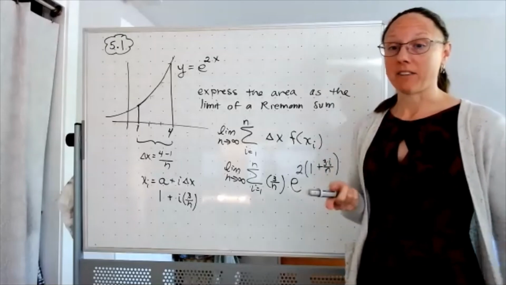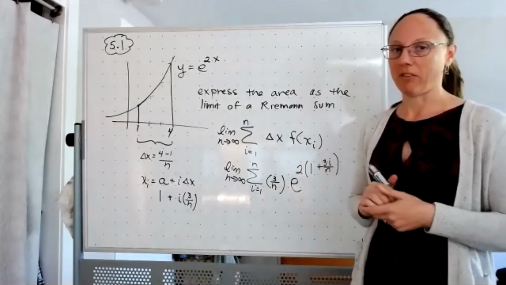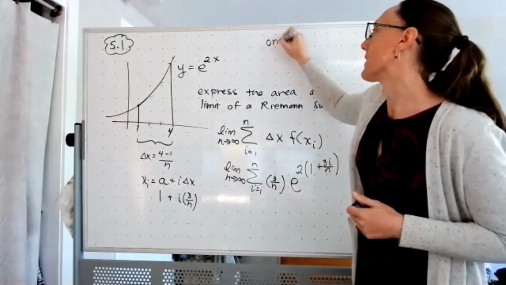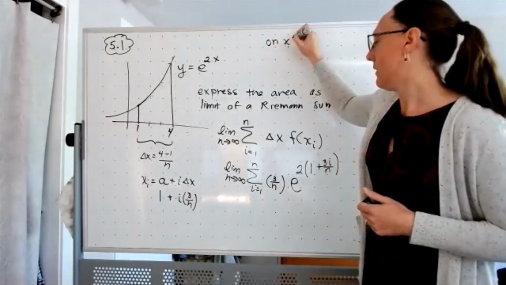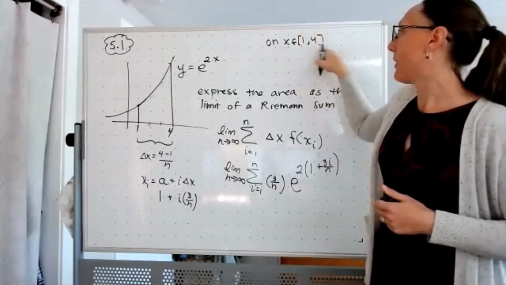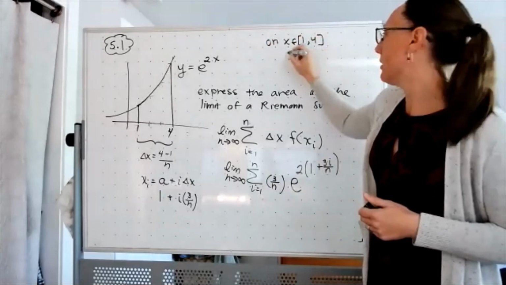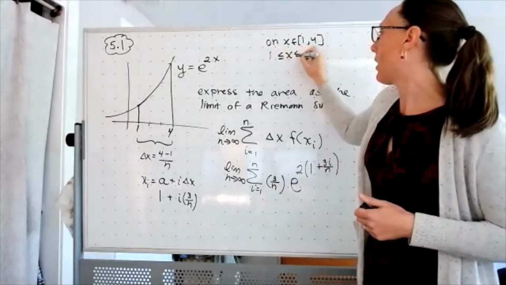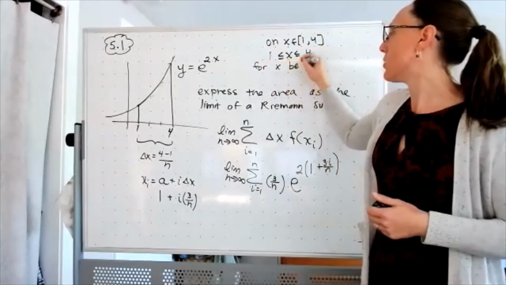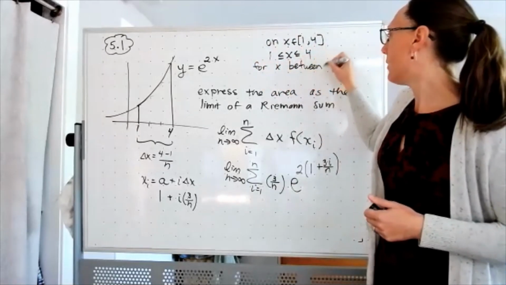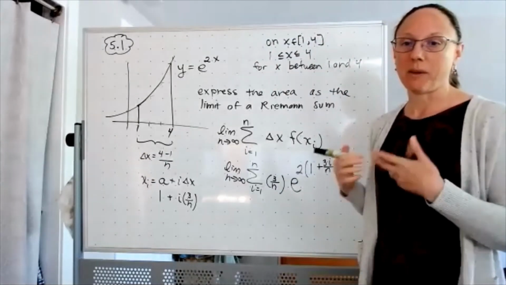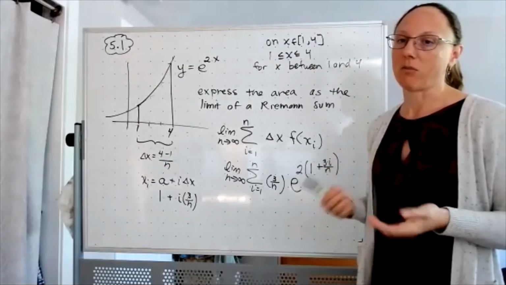Oh, question about would it give us the interval? Absolutely, you'll be given the interval. So it'll either be given to you written as like x in interval notation, or written out like that, or for x between 1 and 4. Right, so a couple of different ways that you could be given the interval, but you'll be given the interval.